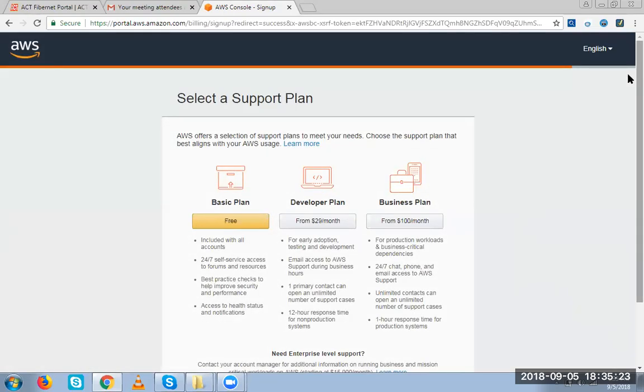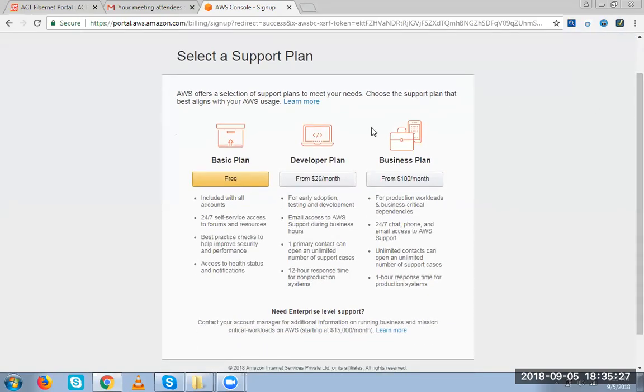Yeah, we have these plans in the AWS account: basic, developer and business plan. So we'll use the free plan.